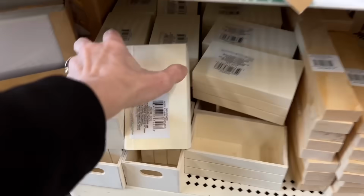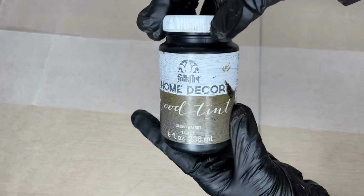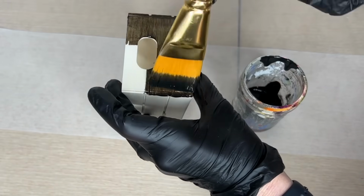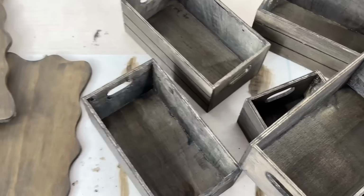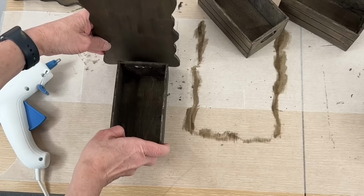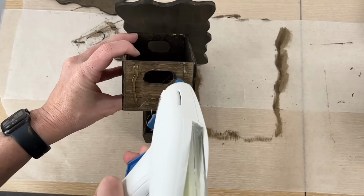Run on over to the dollar store, grab some of these wooden bins from Crafter's Corner. I used Folk Art Home Decor wood tint in the color walnut, and I painted it on each of the wooden crates. I painted on the sides, the ends, and the inside of all of the crates, and I let them dry completely. To assemble this project, I added hot glue to one end of the crate, and then I placed it against one of the wooden blanks at the bottom.